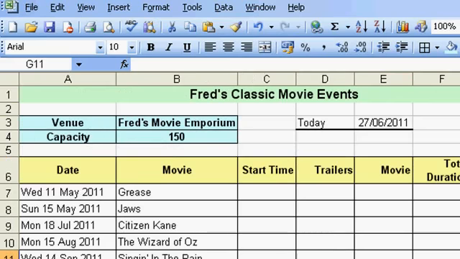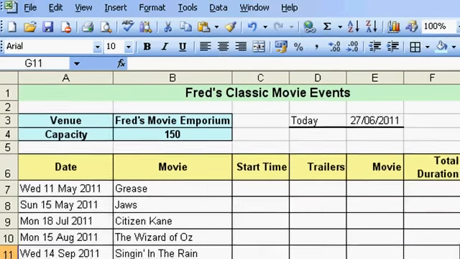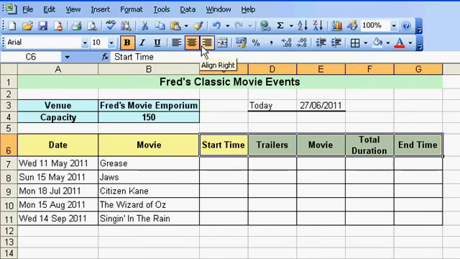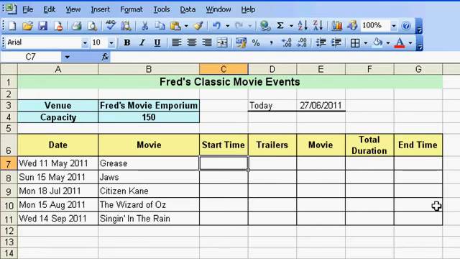Okay, I have another example, and this is to illustrate how to add times together. I'm just going to do a little bit of formatting here and select those column headings there and just center those. So what we have is some movies. We need to enter the start times and the duration of the trailers, the duration of the movie, add up those two, and then we need to work out the end time of the performance, which is going to be basically the start time plus the time it takes to watch the trailers of the movie, if that makes sense.